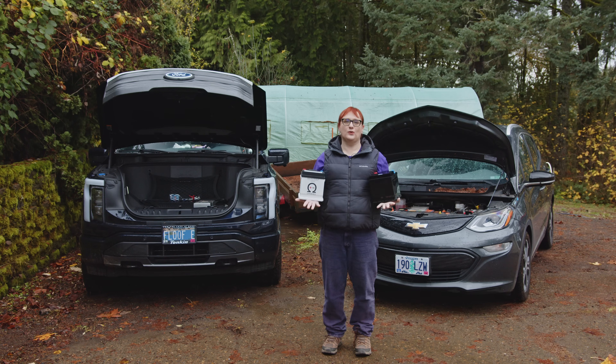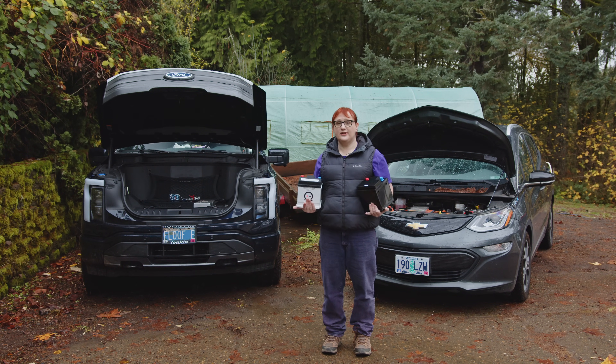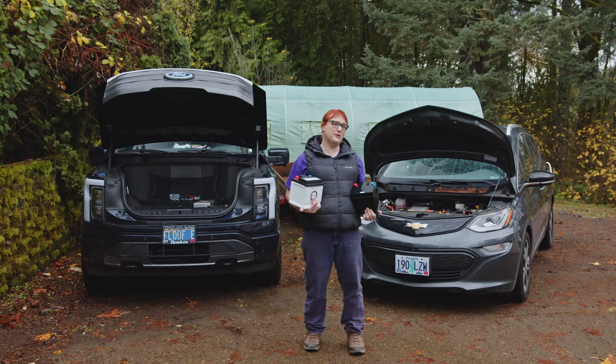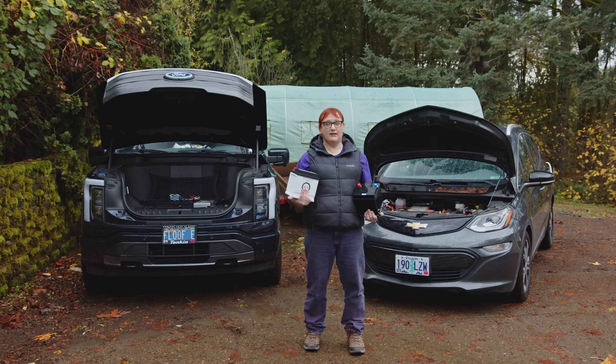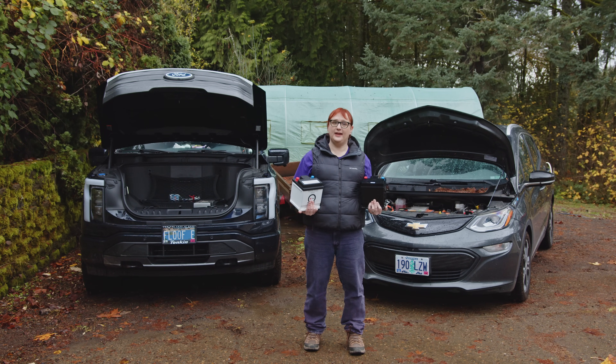I'm going to be following all of the usual safety protocols to make sure I don't hurt myself or damage the vehicle. In the case of the Bolt though, I am going to cheat a little bit, because the Bolt's computer system gets a little upset if you disconnect the 12-volt battery and then reconnect it. It can sometimes lead to ghost errors on the computer that eventually go away, but I'd rather not have them. So I'm actually going to use a jump start cable and a jump pack to keep the computer in the car happy so it doesn't even know I'm swapping the battery out.